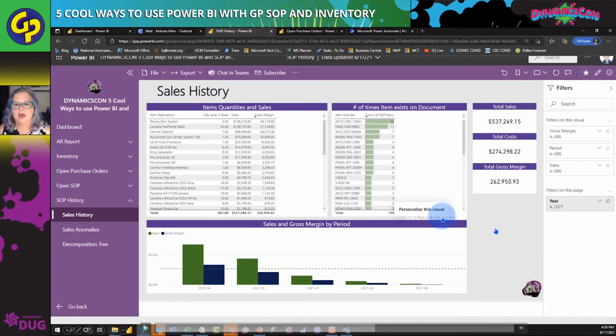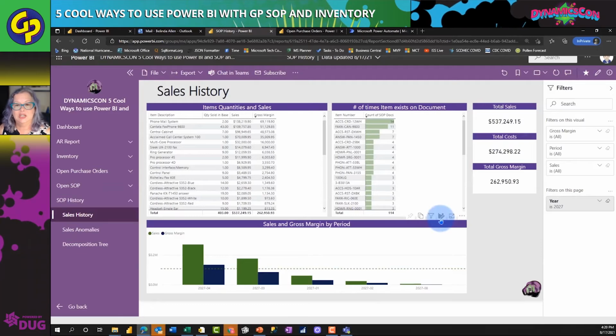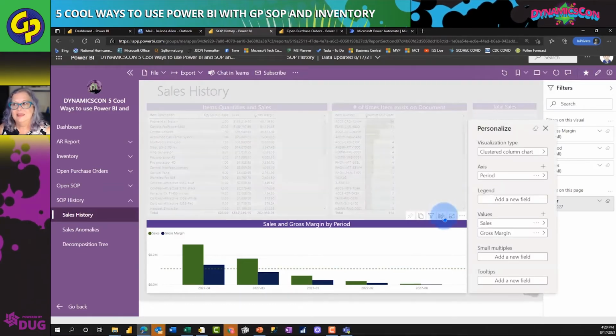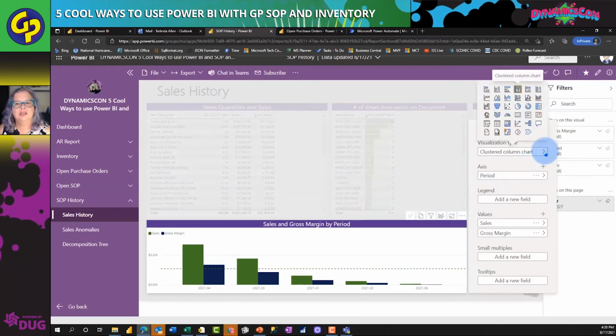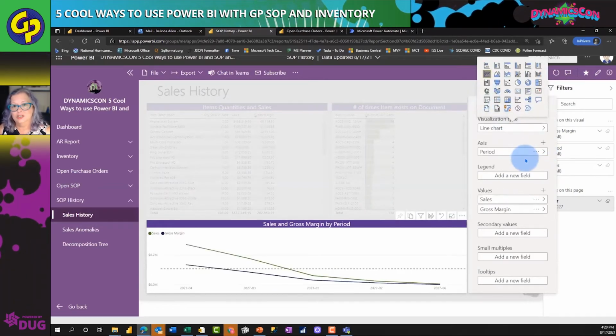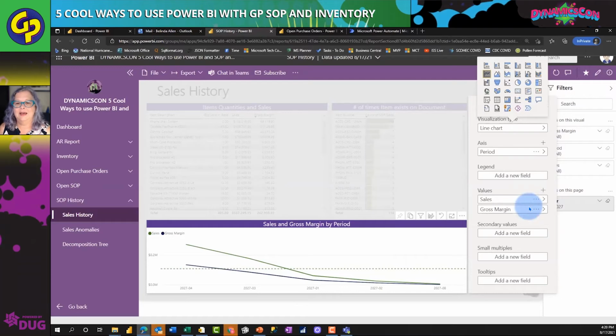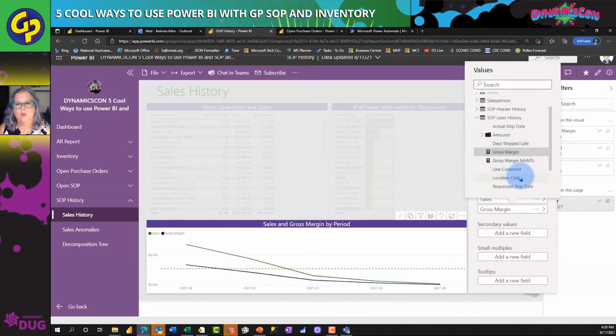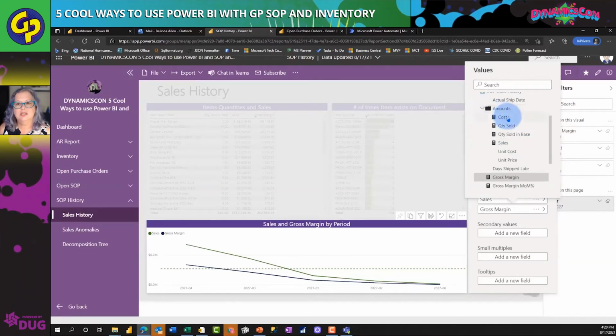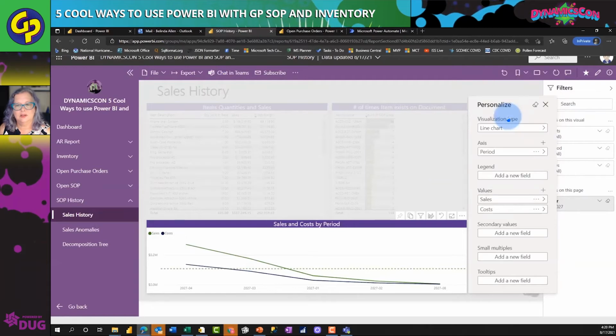And now you notice there's an icon there that enabled me to do personalizations. And if I select that, then now I can choose different personalizations, including what kind of chart I want to change. And I can even control which fields people see. And this is something that I absolutely love. So you can make all kinds of changes, including what fields there are. So you could take out the fields that are being used and put in other additional fields.